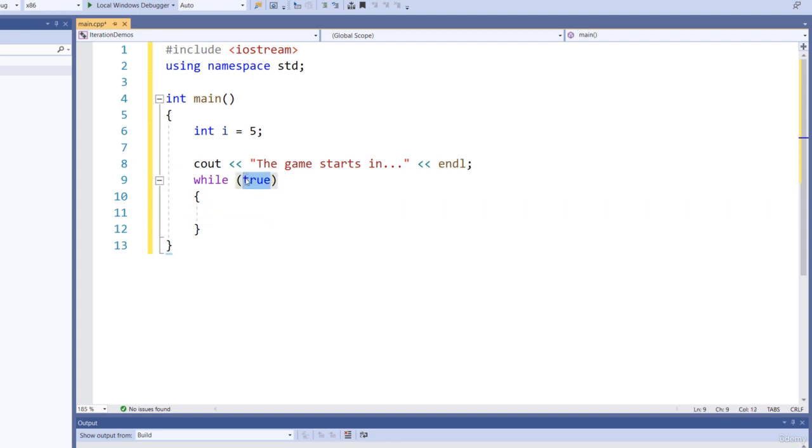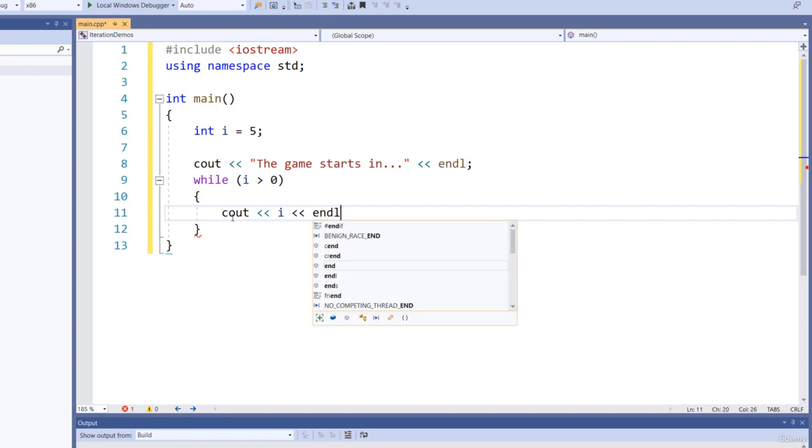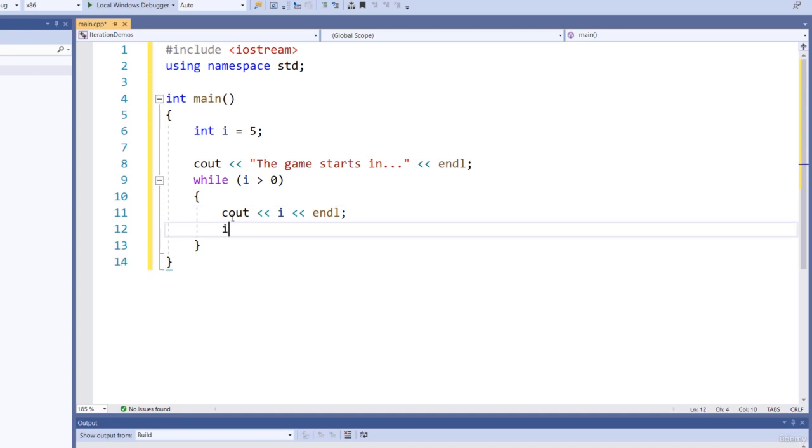So I'll go and set that Boolean expression: while i is greater than 0. Then I'll simply print out the value of i, and then I'll decrement i.